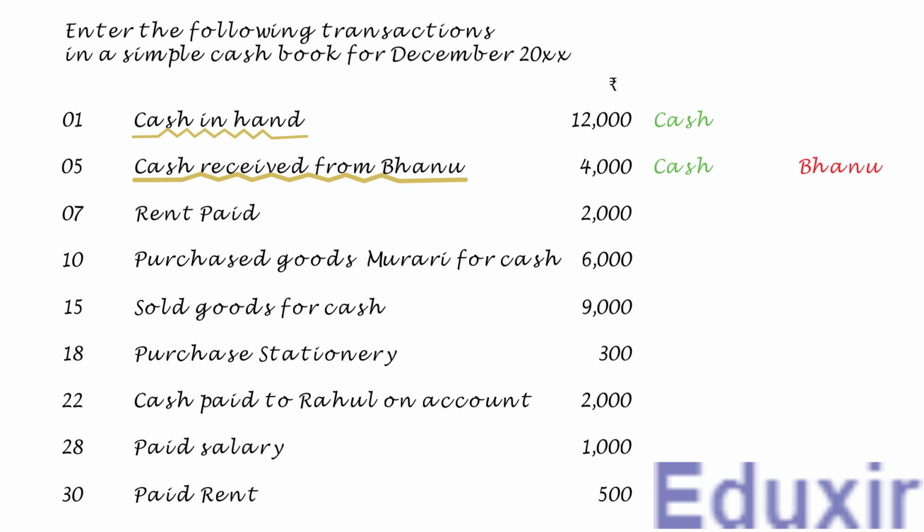In this transaction, as you can see, the cash is on the debit side. So it needs to be posted on the debit side of the cash book. Note that the particulars that need to be posted in the receipts column of the cash book is Bhanu account. With this analysis at our disposal, let us proceed with posting to the debit side of the cash book.